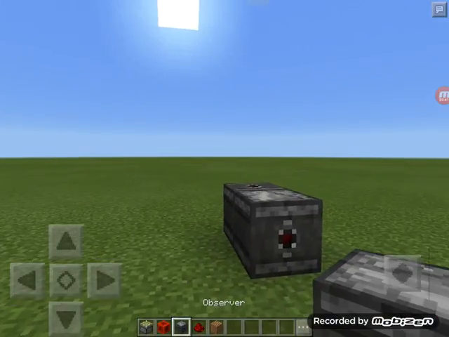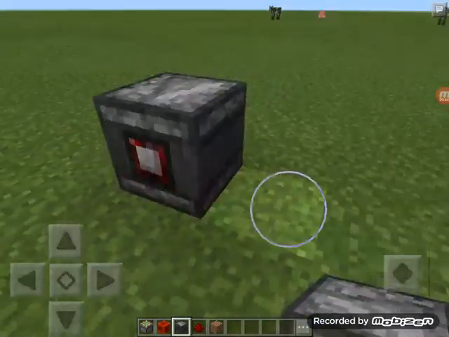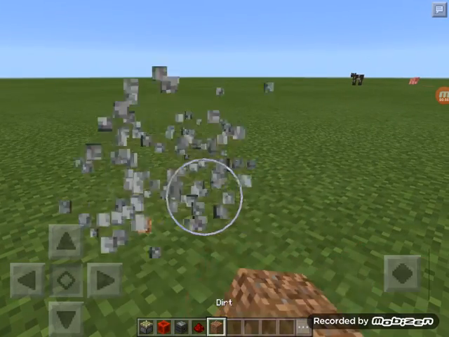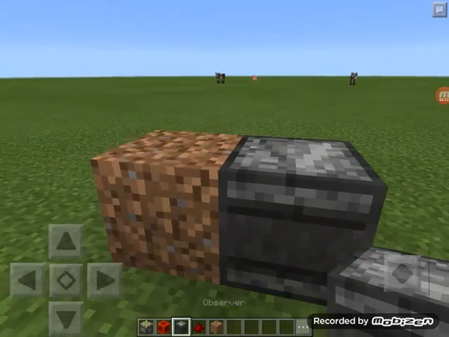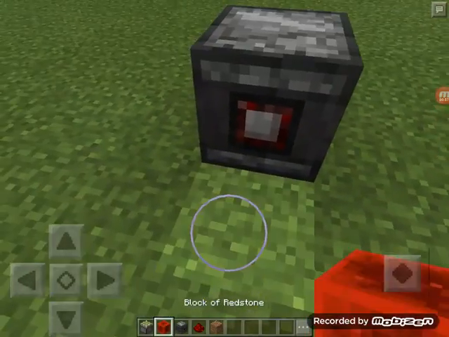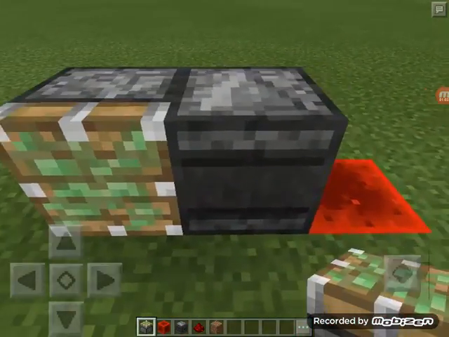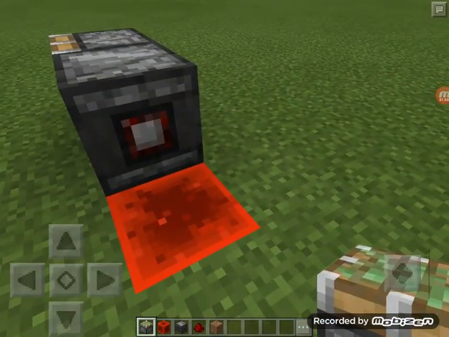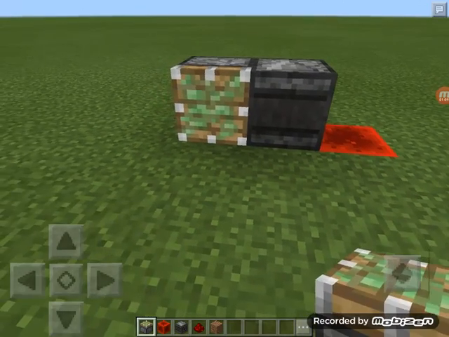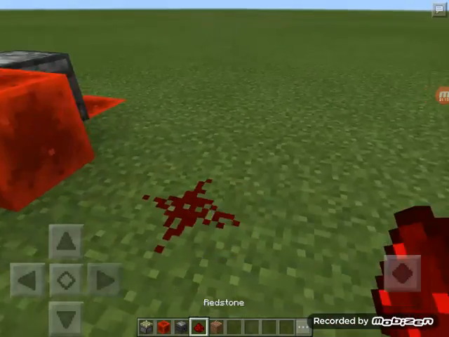So first, you're going to put an observer to face this way. To do that, you just place a random block and then place the observer on the side of it. And then on this side, you're going to put a redstone block underneath it, and on this side, you're going to put a piston like that, right there. Alright? And then you're going to put a redstone block here, and some redstone on the side, right there.